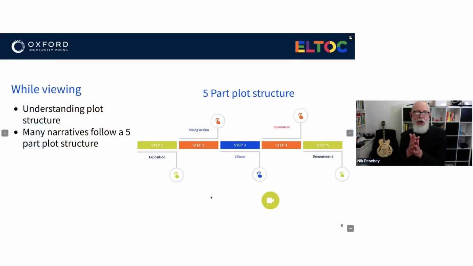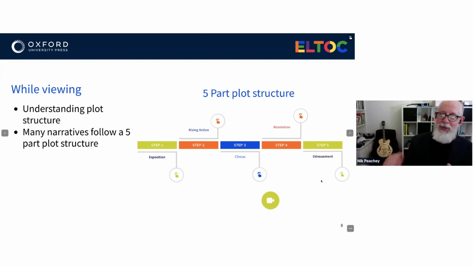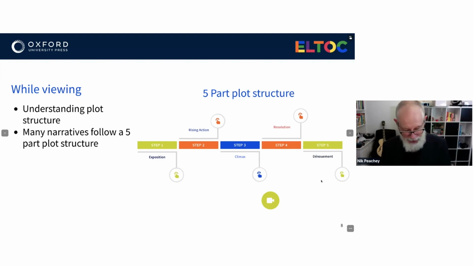Again, as I said, it works through the whole of this five-part plot structure. And once you understand this five-part plot structure, you see how many films are based on it. All of the Toy Story films, I think, are built on this kind of structure. Probably everything that Pixar's made, and so many fairy stories and things like that follow this structure of exposition, rising action, climax, resolution, and denouement.